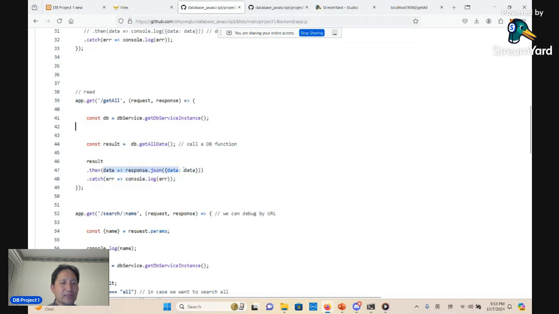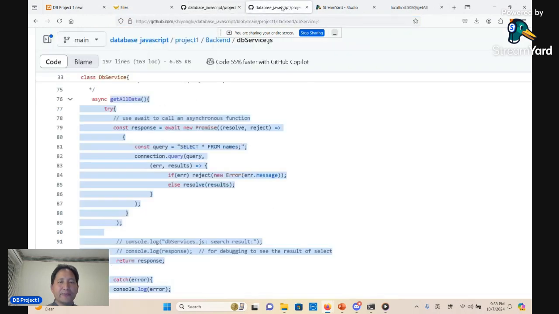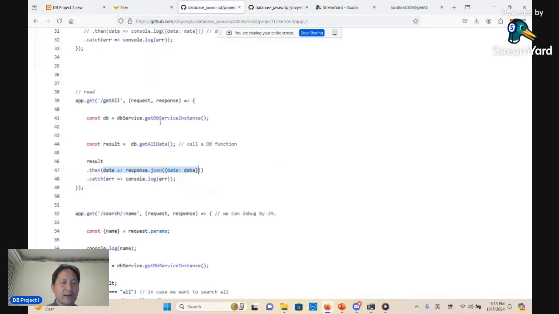So this becomes the result. This is the successful callback function, and then catch is the unsuccessful callback function. Both of these arrow things are functions, so this simply means we're going to run the promised result.